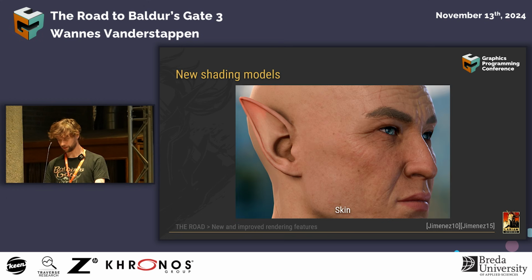So we added some new shading models. So we added a skin shading model. I put the references at the bottom, and at the end of the slides, there's all the links. So we added separable surface scattering, translucency, and then it also uses a dual lobe specular. And in addition, for characters, we also have a very specialized material graph that uses different masks to control different parts of the character's skin, like the blood, the veins, the yellowness, and so on. So there's a lot of customization possible for character creation.